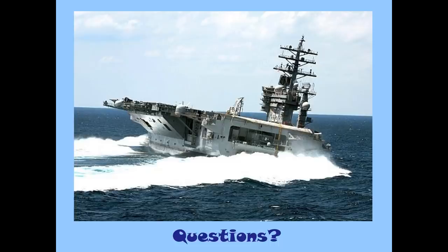Oh, I'm laughing because of some of the stories about bailing off the LSO platform, which is why the safety net developed. You saw it in a couple of the pictures there. The problem is once you're in the net, you've got to go someplace else, so you scrabble to get through some hatchway back into the interior of the ship. A couple of rules, though: you never wanted to be the first one into the net, because all your buddies are going to land on top of you. There are actual cases of guys having an arm or a leg broken by somebody jumping on top of them, just trying to get away from an errant aircraft.